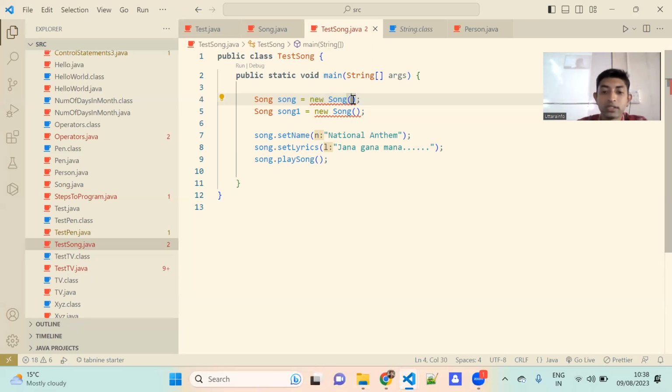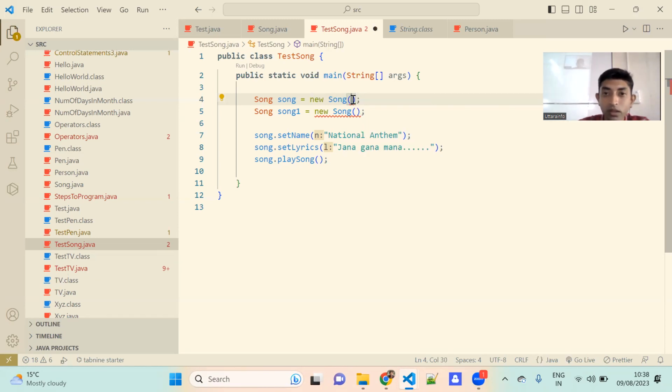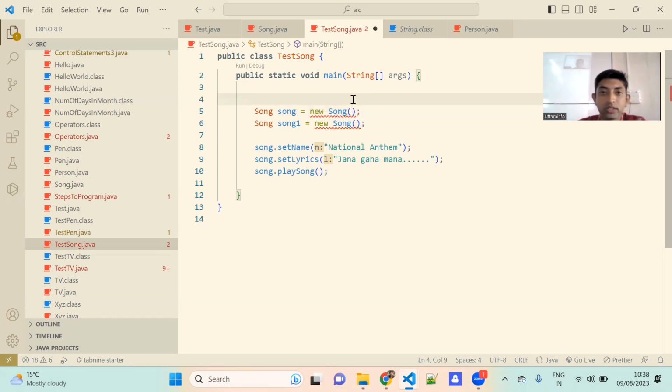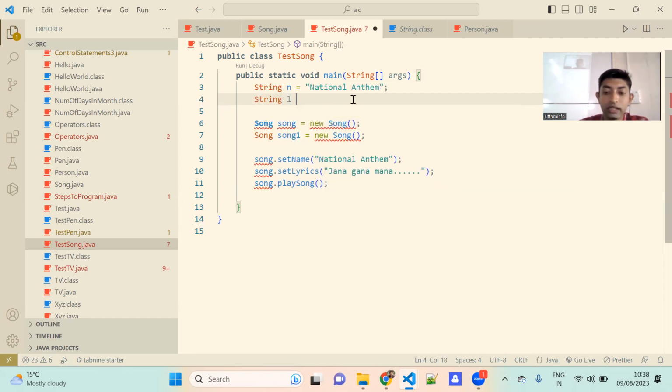Okay, we have this. So we will pass. I will declare two strings here. String n equal to National anthem, and string l equal to something.